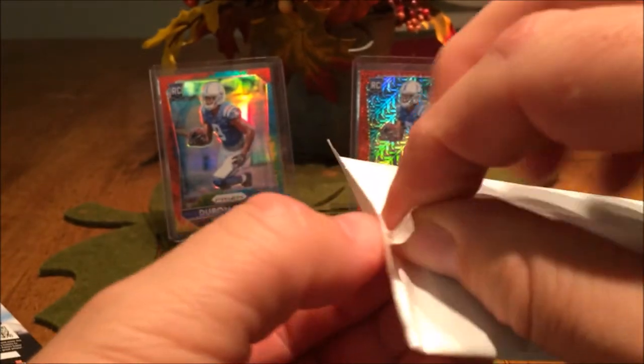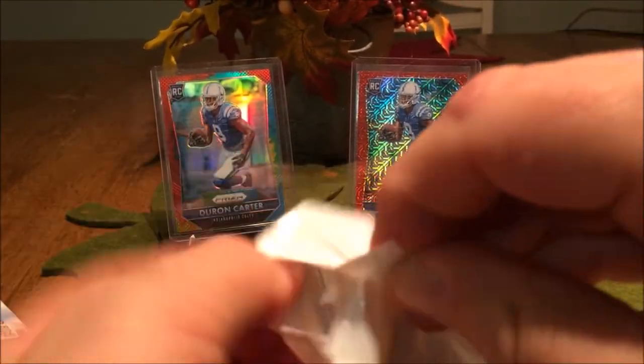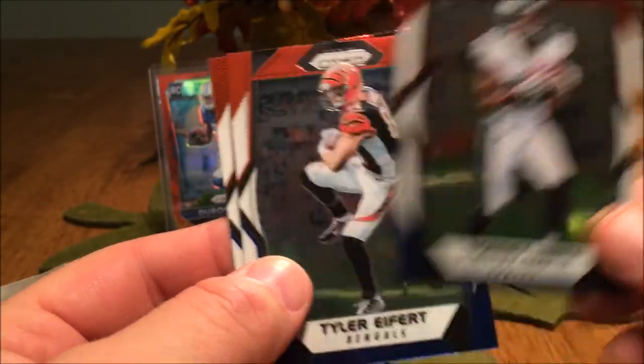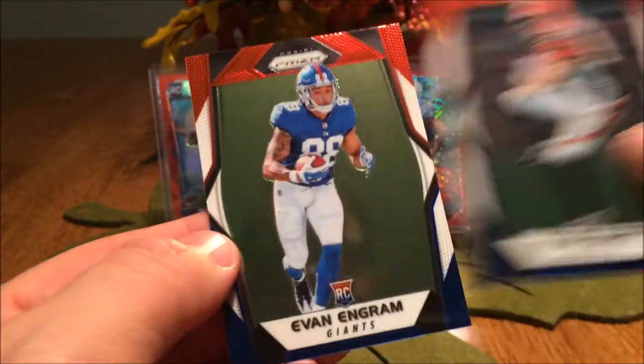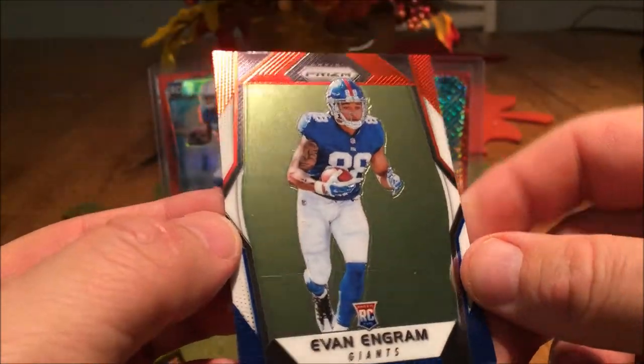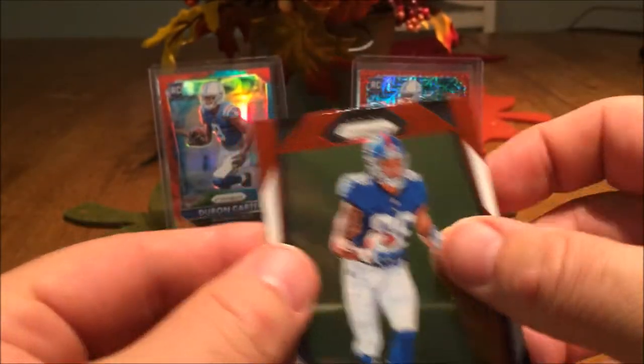Ooh. Oh, here we go. Torrey Smith, Tyler Eifert, and an Evan Engram rookie card. Not bad. Not bad at all.